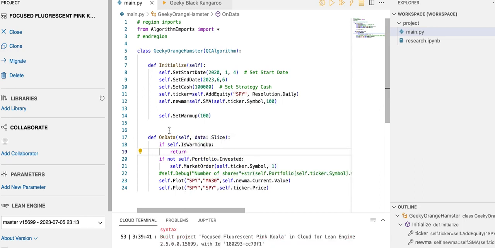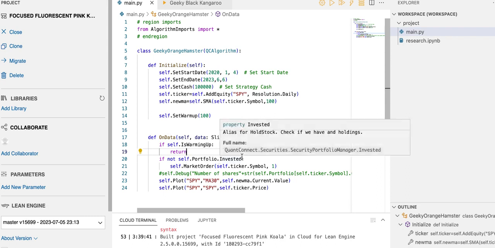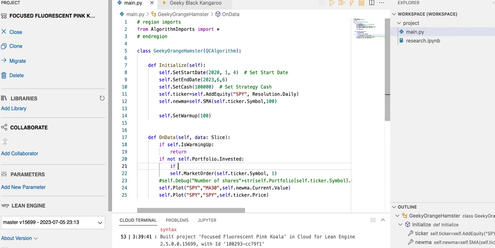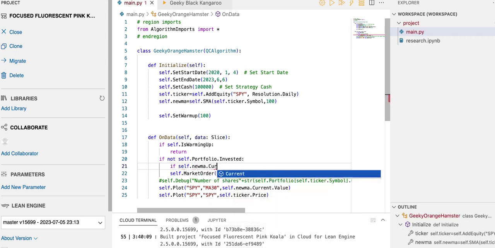Okay, so now let's create a condition. Our condition is going to be something a bit more exciting rather than just if not self.portfolio.invested. So basically, we're going to enter the condition if not self.portfolio.invested, then we check another condition: if the current price is greater than the moving average.